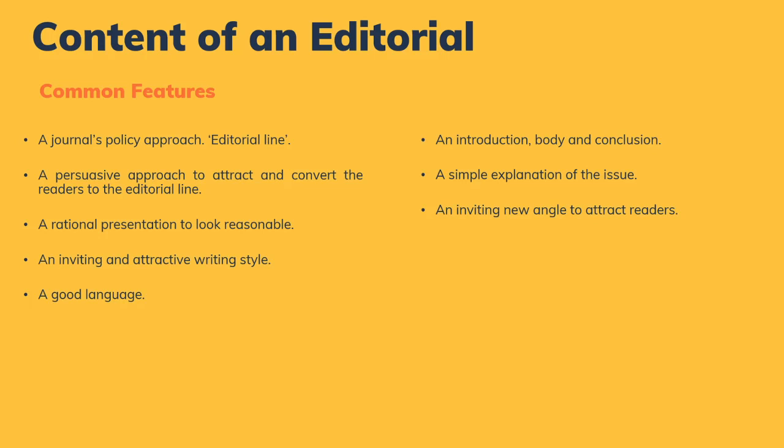Say, for example, a health crisis may be due to lack of implementation rather than policy making. There might be existing policies for it, but due to some reasons, there are issues at the implementation level. This will be the angle employed by the newspaper to get the reader's grasp. Then, all good editorials discuss only the issues. They never discuss personalities and they usually refrain from name calling.